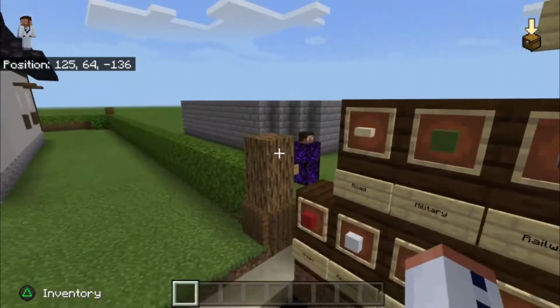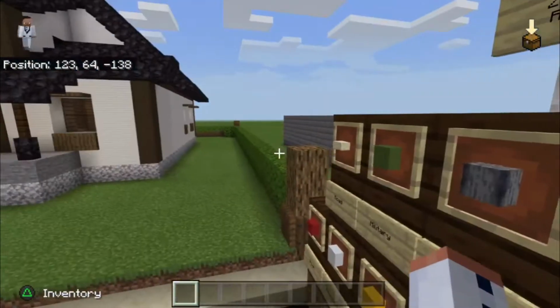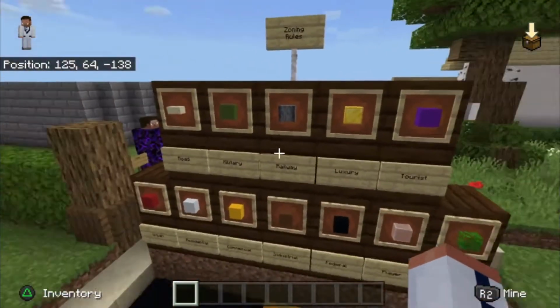Luxury, like mansions and stuff, that'll be the gold block. We don't have one yet, but I do plan on making one.